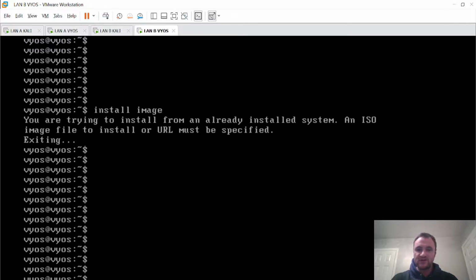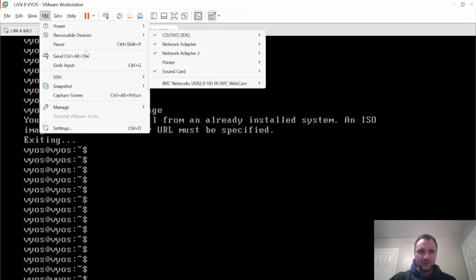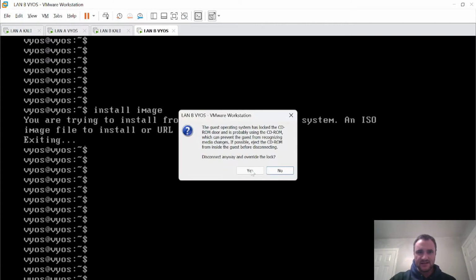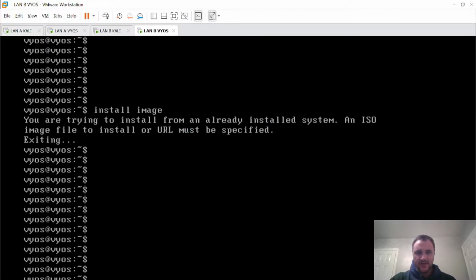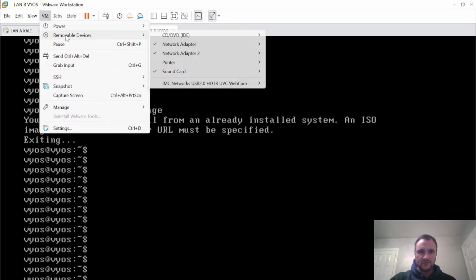So we've already installed the image from an ISO, so I'm just going to make sure, since my mouse has disappeared, if I press Control Alt, I've come out of that. I'm just going to make sure my CD DVD is disconnected. Yes, so that's me now running solely on the VM. Cool. Removed, so I've disconnected the CD DVD, and we've got two adapters.